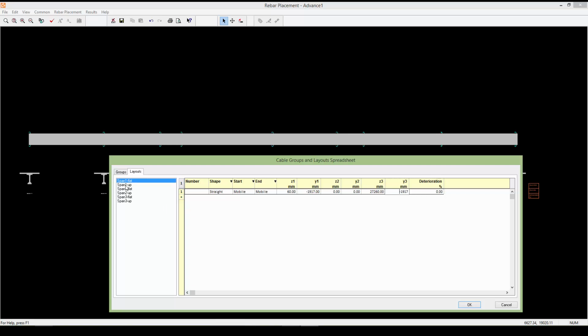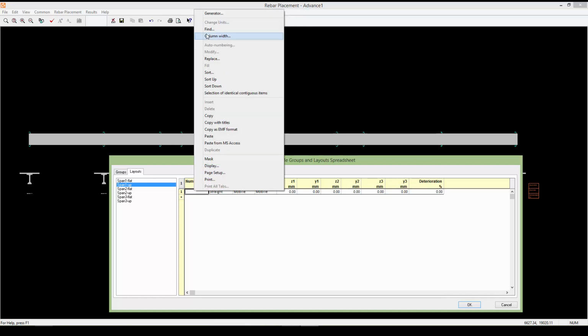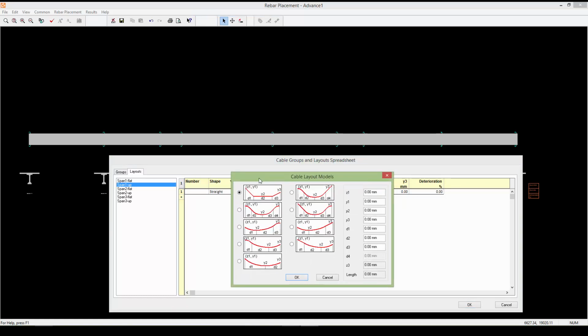For the second one, which is an upper one, it's not a straight tendon, so I'm going to use the generator from ADA to define this tendon.